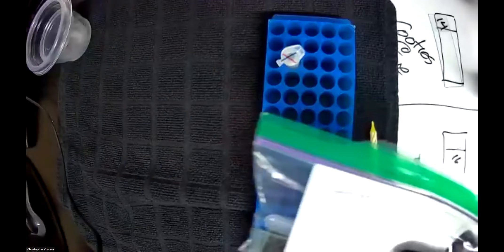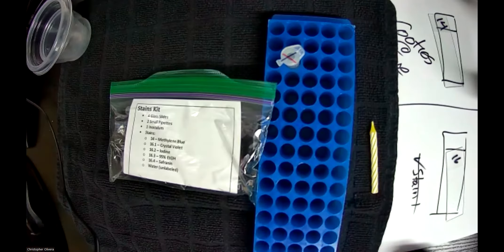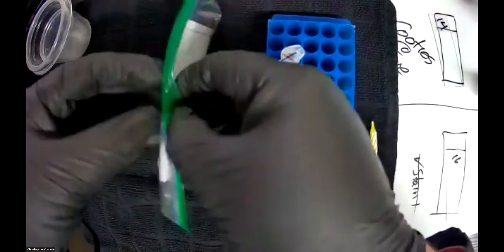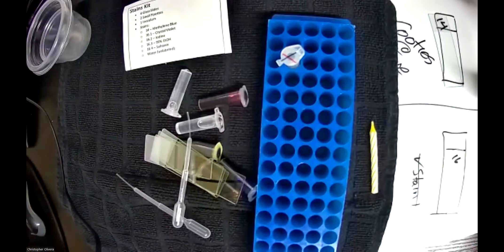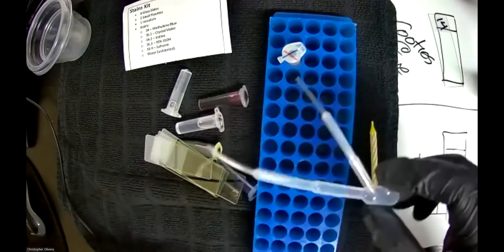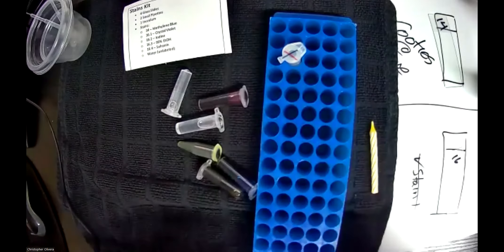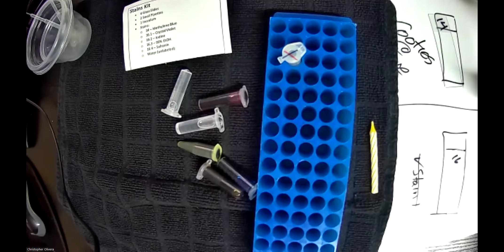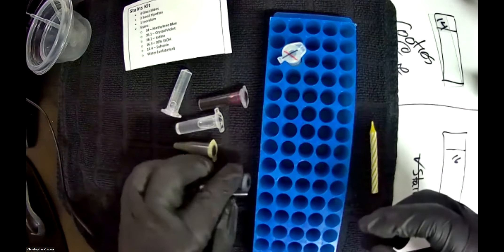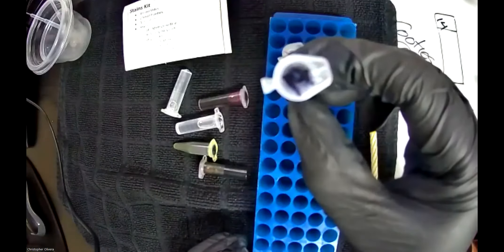Now let's go into the kit. Same stuff you all have — might be a bigger baggie, might be a smaller baggie, but it has all the stuff you need in there. Let me open it up and let everything slide out, and as we do this I'll order them. We're going to need these pipettes — it doesn't matter if they're bent, they're just plastic, they'll still do their job. Here are your slides again, and you should be able to wash or rinse them later.